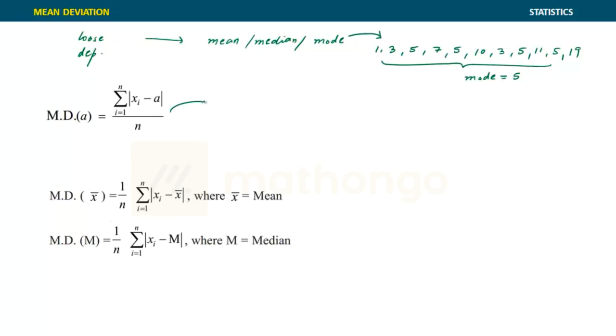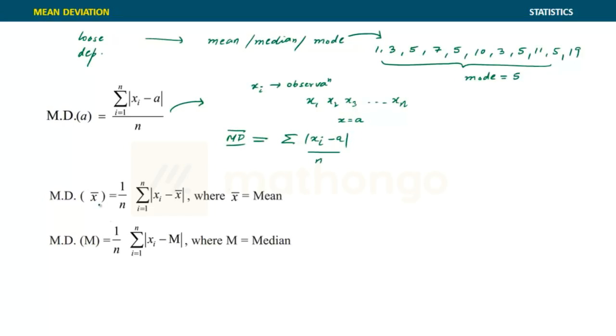Another measure we have is the mean deviation. So mean deviation about a, for any number a: xi denotes all the observations, so these are x1, x2 and so on, right? This is what is meant by xi. These are observations, and it is mean deviation about a. So let's say you put any number x equal to a. Mean deviation is the modulus of xi minus a. Remember, it is modulus. Why we are taking modulus, I will just show you. And then the summation, right? So this gives you the mean deviation about a point x equal to a.